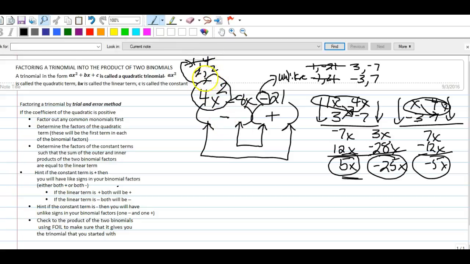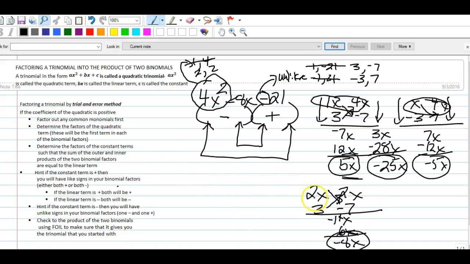So I still have two additional factors for my quadratic term. 2x times 2x will give me 4x squared that I need to test as well. So let's write those down. And let's try 3 and negative 7. So 2x times minus 7 would be minus 14x. And 3 times 2 would be 6x. So when I combine those, that gives me minus 8x. That's what I'm looking for. So I don't have to test the other possibilities.